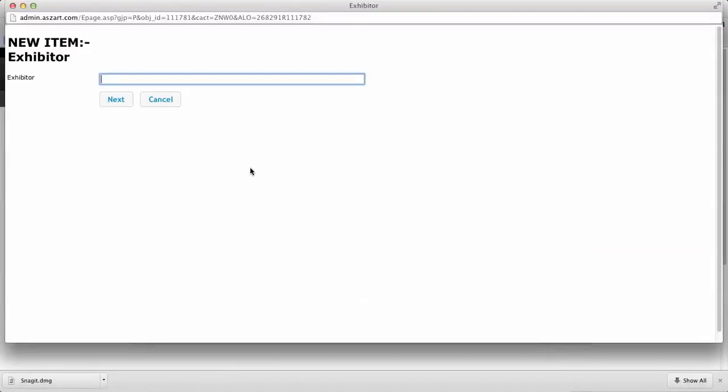You'll be prompted to type in the exhibitor's name. For here, we want to keep this fairly short and brief because it needs to fit on the mobile screen. Typically less than 30 characters is ideal, but you can have longer, it'll just be truncated. So let's call this AsArt Company. Actually, let's just call it AsArt Limited. So this is what's going to appear on the app.